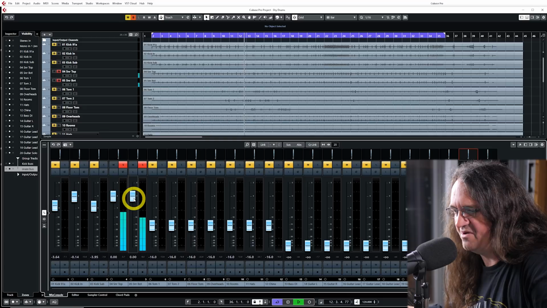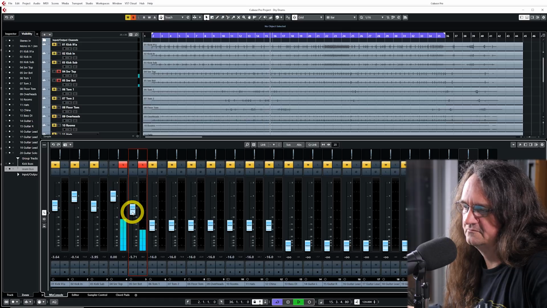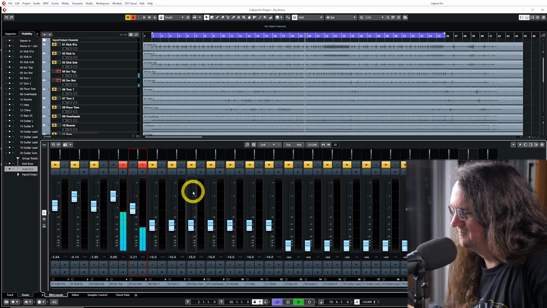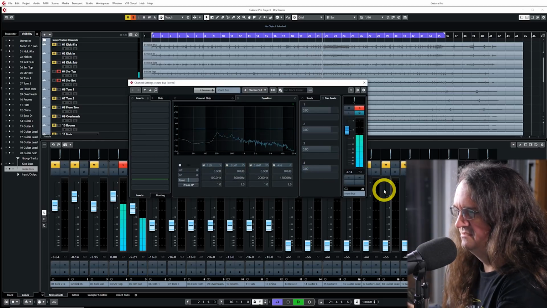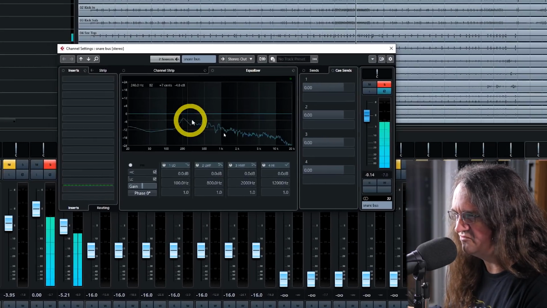So that's way too much bottom snare for my taste. Okay, a couple things we're going to do. First, I want to take that honk out of the snare, and you can tell it's going to be right in this region, right in here somewhere.